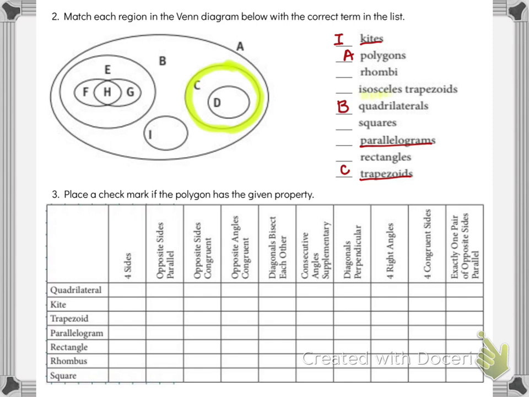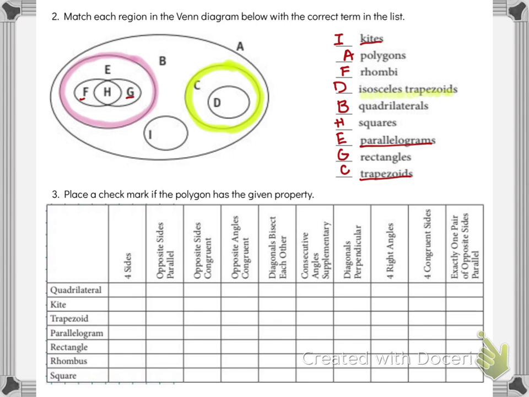And that one bubble is isosceles trapezoids. And so this big bubble right here is going to be your parallelograms. And then we have these bubbles right here. F and G are going to be your rhombus and your rectangle. And where they intersect, or a shape that is both of them, is going to be your square. So let's go ahead and label that really quick. Okay. All right, this right here has pretty much a lot of your properties. I will say it's lacking with your trapezoids and kites, so I would not just be like, oh, this has all of my rules and I'm just going to copy this. It does not have all of them, so go back in your notes and get all of those.